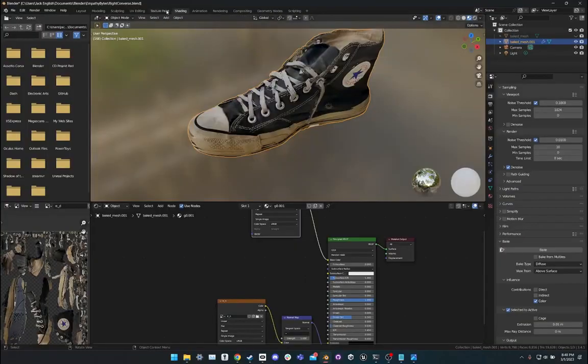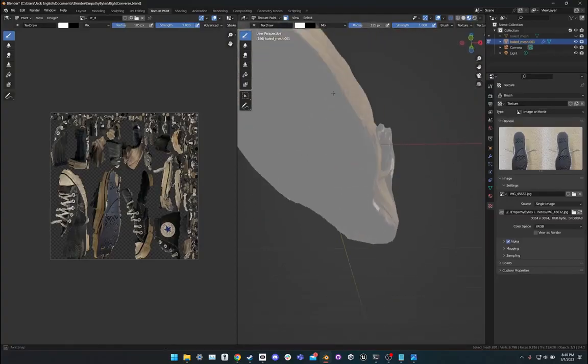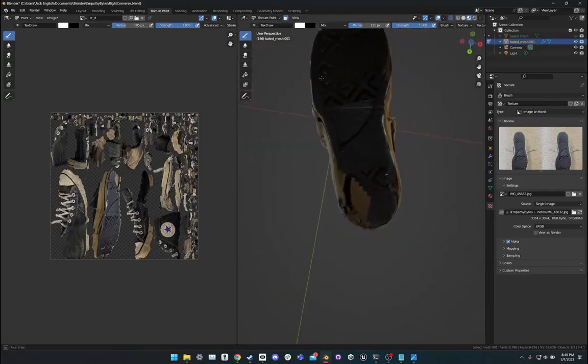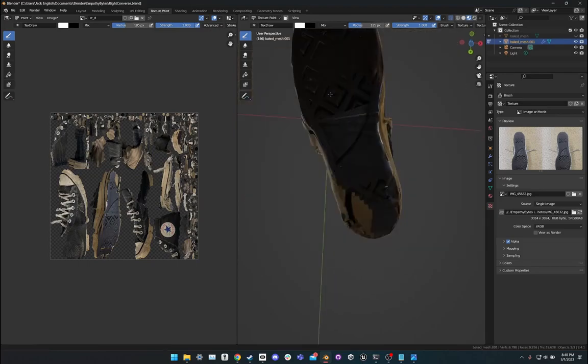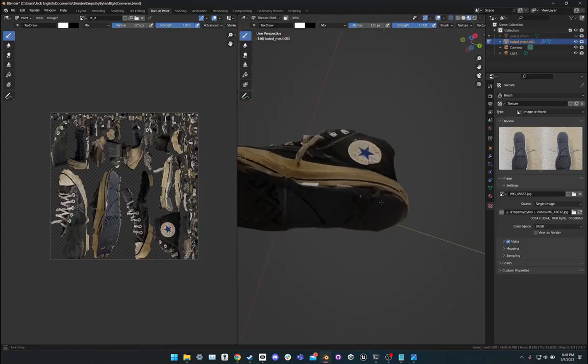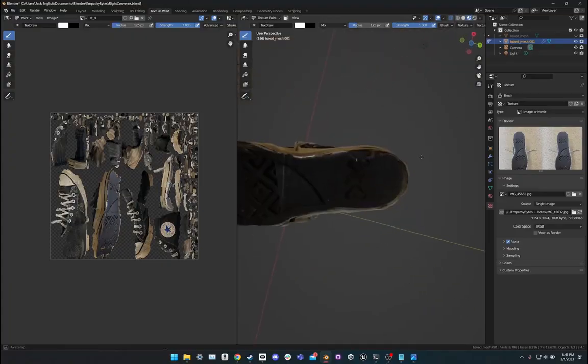So now we're going to have to go back into texture painting, and then turn this off, and then paint on the bottom. It's good that I'm doing this myself. Yeah, perfectly fixed it. Look at that. Looks great now. Okay, we don't want that to show up.